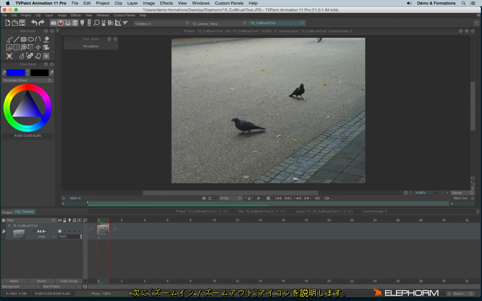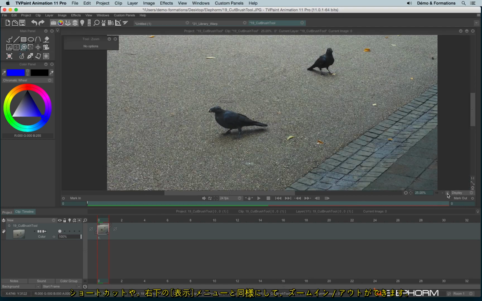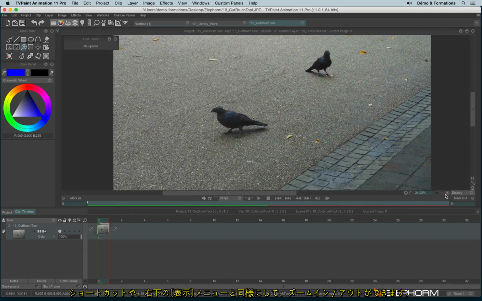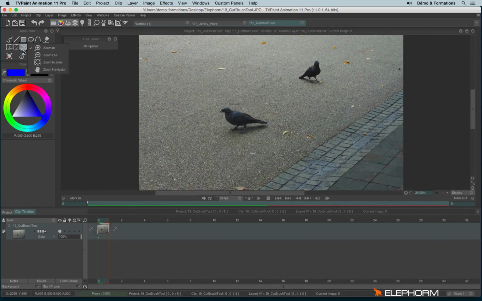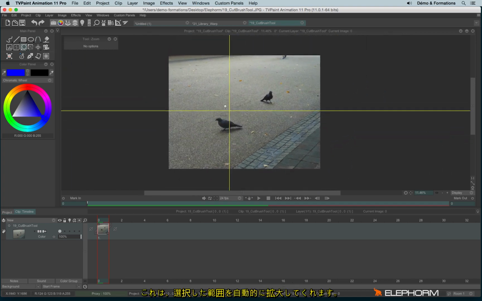Then we have the zoom options, zoom in and zoom out. They just emulate what we can already do with Alt and right click, or with minus and plus, or with the double arrows. And something that I think is very interesting is the zoom to zone. The zoom to zone will automatically zoom in on a zone you have defined.